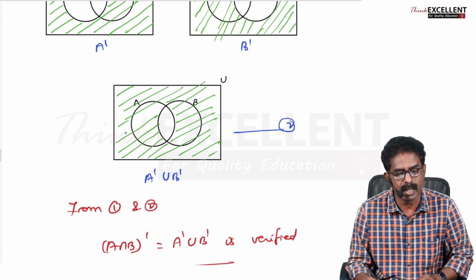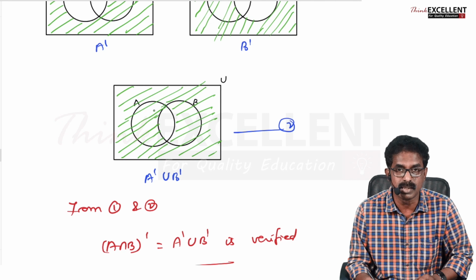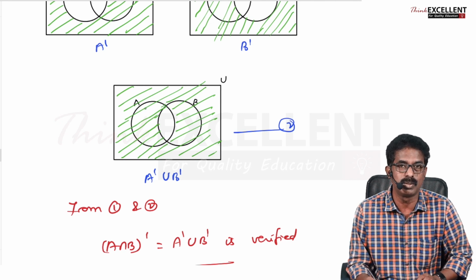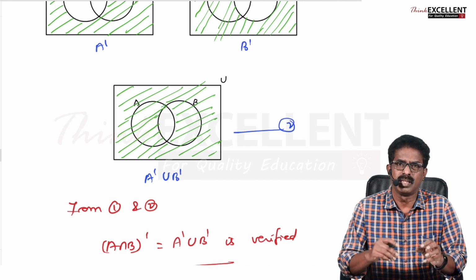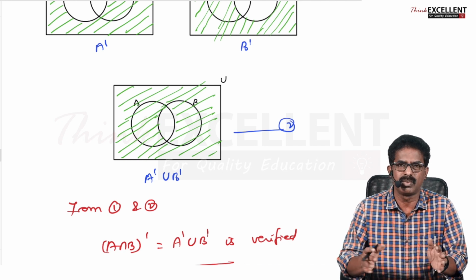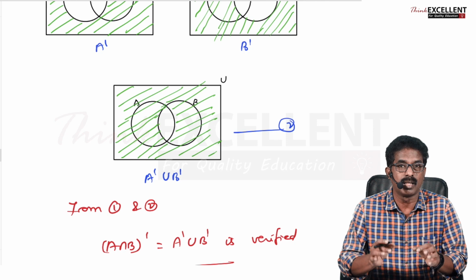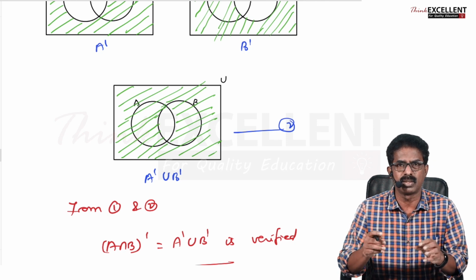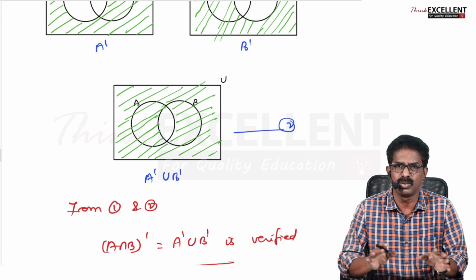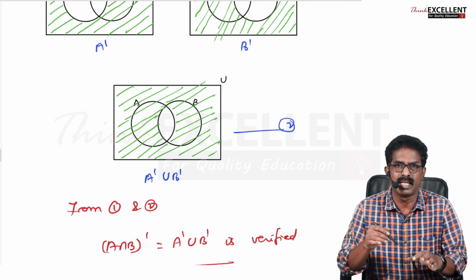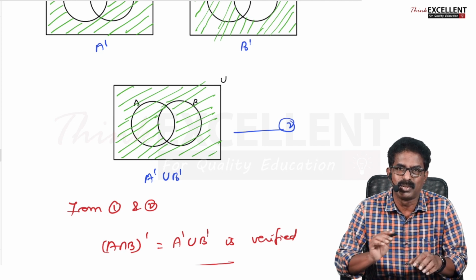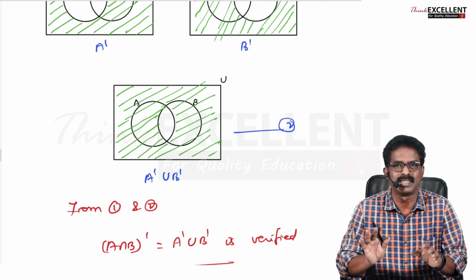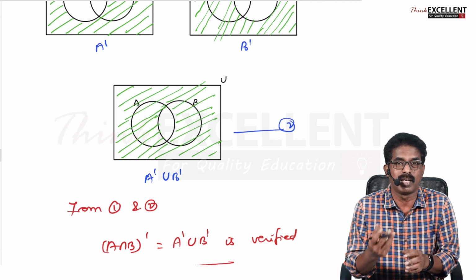So draw and practice. You must use pencil and scale only. Don't use pen for the diagrams. In any diagram, even in mensuration or geometry, whatever it is, whenever you draw a diagram, you must use pencil and scale. Using pencil, you shade it. Don't use sketch pens or colors. With the pencil, just draw lines with some gap neatly. Some students will be just painting. Don't do all those things. Just draw lines. That's enough. But see that you are not spoiling the page.